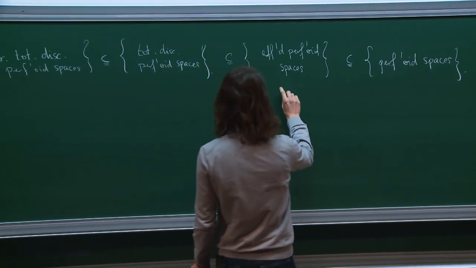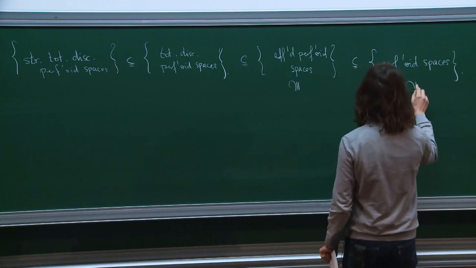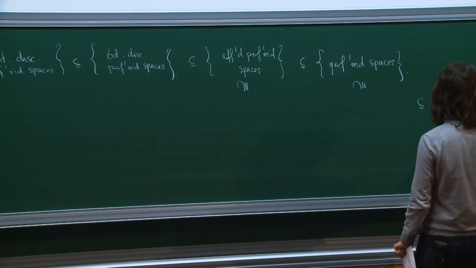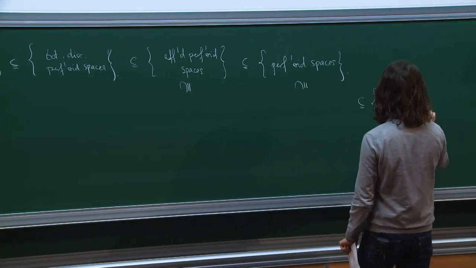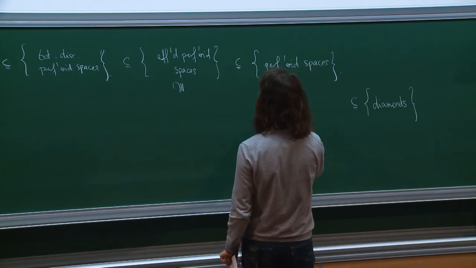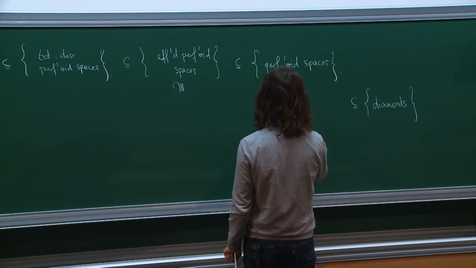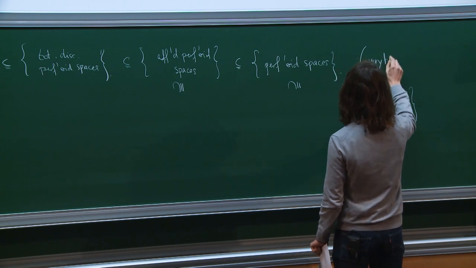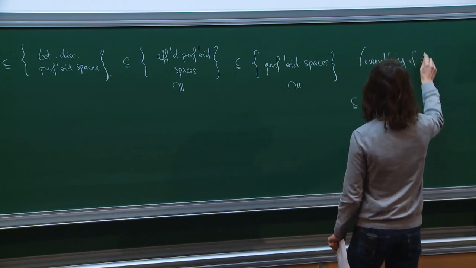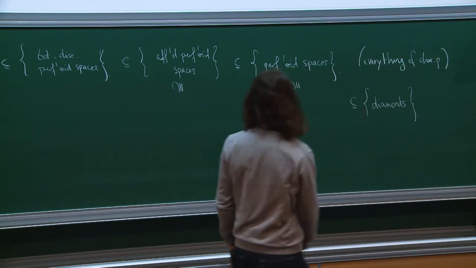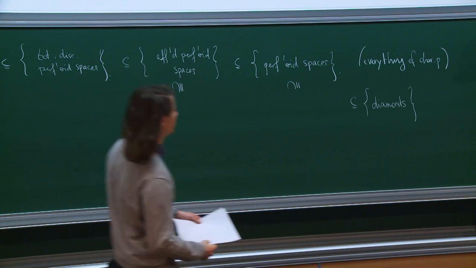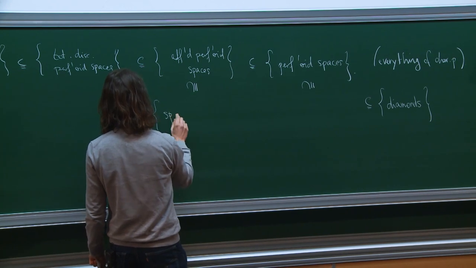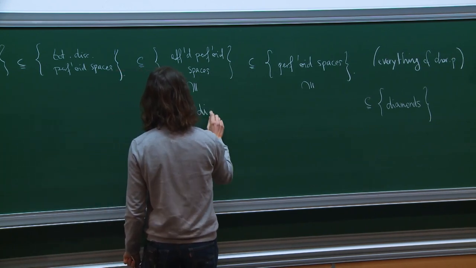And then we enlarged the category of perfectoid spaces into this category of diamonds, which were these quotients of, sorry, I mean, let's say that everything in this diagram is of characteristic p, quotients of perfectoid spaces of characteristic p by a pro-etale equivalence relation. And then I introduced this topological condition of spatial diamonds.